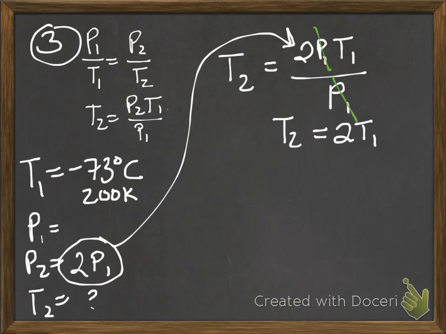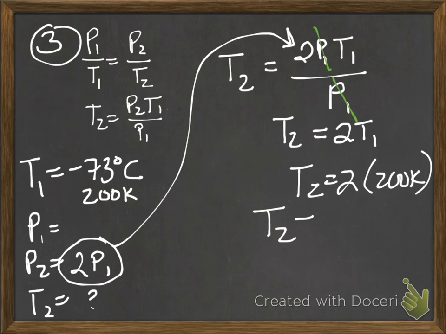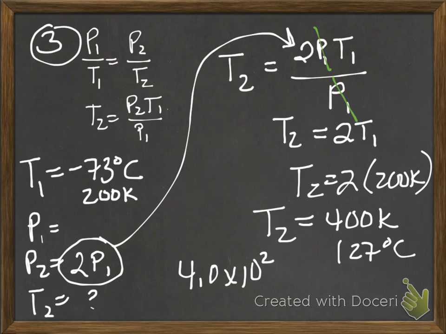Okay, so then T2 equals 2 times 200 Kelvin. T2 equals 400 Kelvin. Now, that's 127 Celsius, but we have 2 sig figs. So there are a limited number of ways to show that. We can either say that it's 4.0 times 10 to the second Kelvin, or it's 130 Celsius. Yeah, it does say it in Celsius, so I forgot that I wrote that. So you have to give it as 130 Celsius. That's the only way to give that one as 2 sig figs.